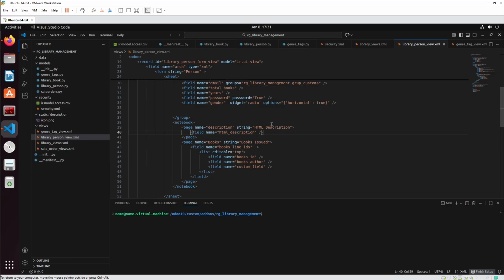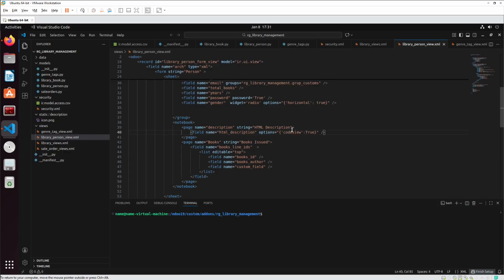First thing, if you want to see the tags, you need to set an attribute known as options equals, in inverted commas, then in curly brackets, in single quotes, you need to write code_view, then colon true.